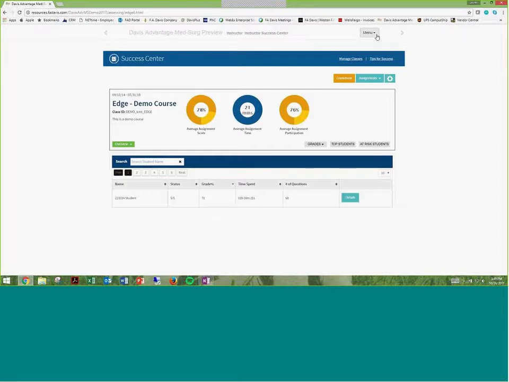We also revamped the entire dashboard really to make it more user-friendly. We did that this summer, and one of the enhancements was at a click of a button, you can now identify your at-risk students, so you can quickly pull those up and decide how you want to further remediate with those students. You also have your grade book. That is where all that data is going to live as far as how they're performing and what their grades are for each of your quizzing assignments.